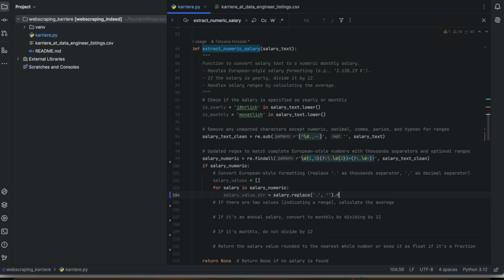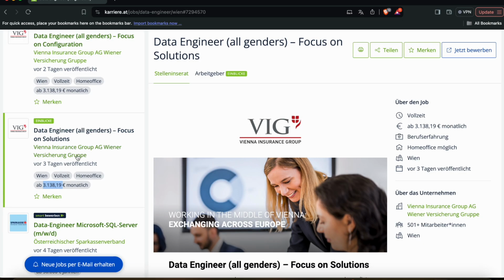Then we want to replace again comma with a dot, because companies are providing dot for the thousand and comma in case you have the decimals. We do not want to have any characters to indicate the thousands, and instead of comma we want to have the dot.